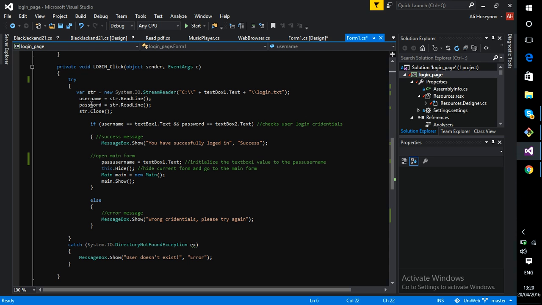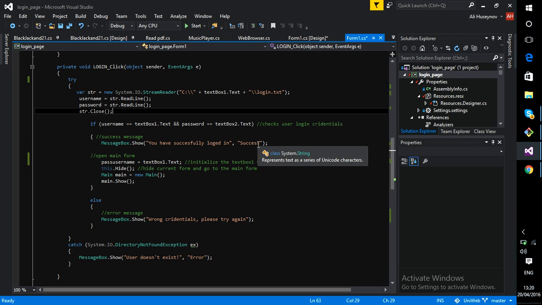Here it's just creating files. It's the same in Java, in C, in many programming languages. So here's the username, textBox1 equals textBox1, password textBox2, and it checks the user login credentials. If yes, a success message: you have successfully logged in.